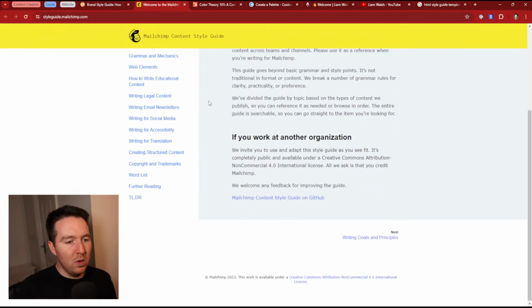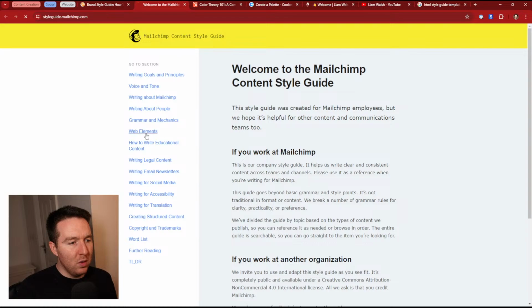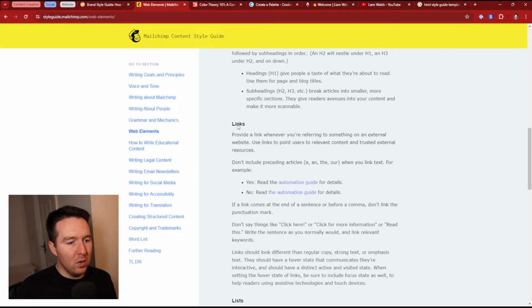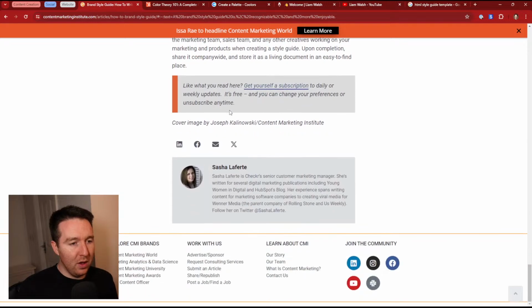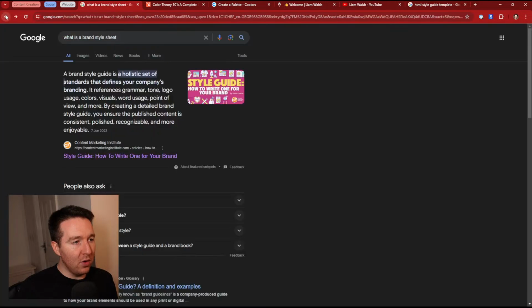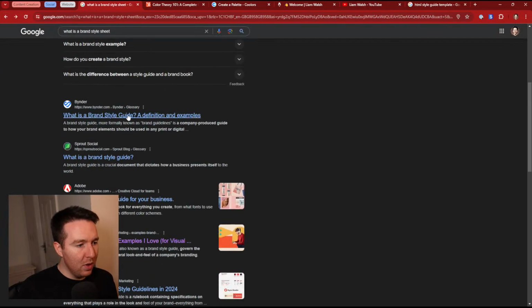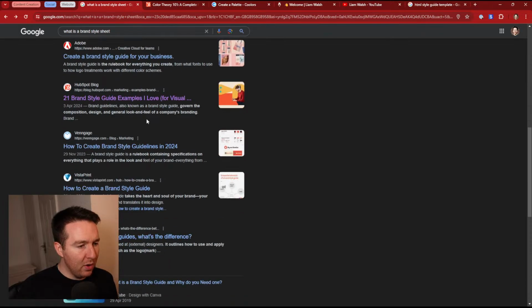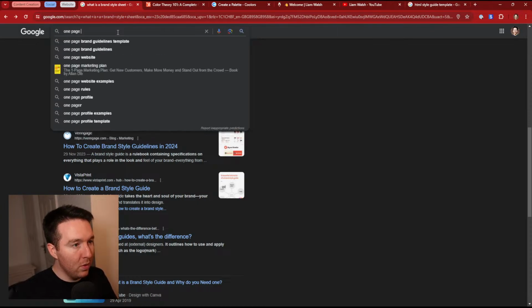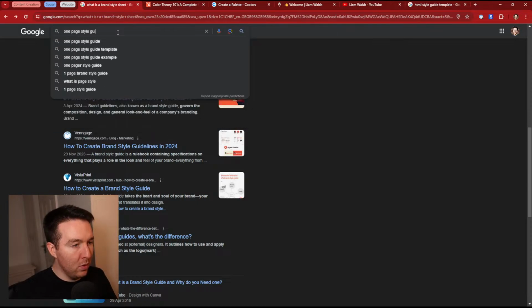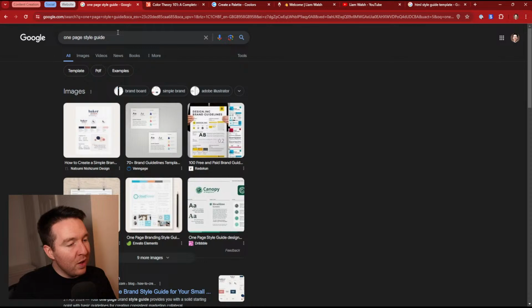Link to one. Yeah, these are more full style guides. What I wanted to put together was more of a brand sheet. Let's try and find a better example of that. Page style guide.